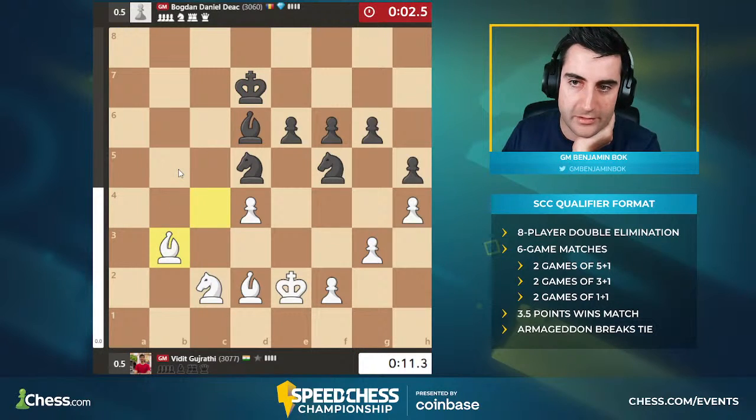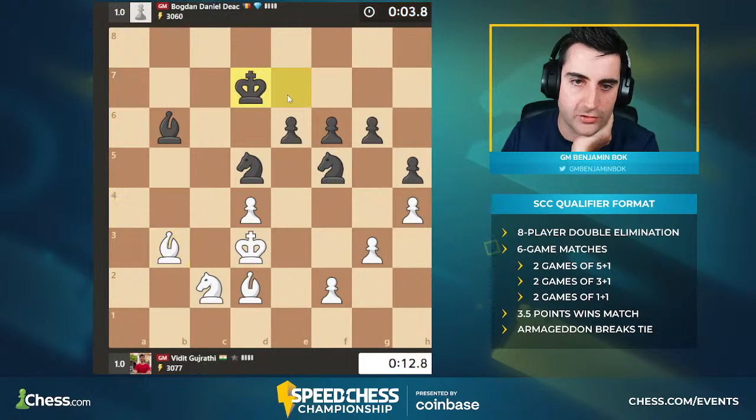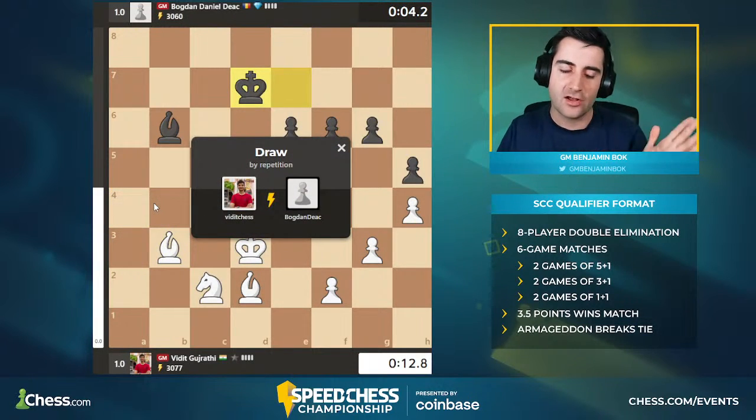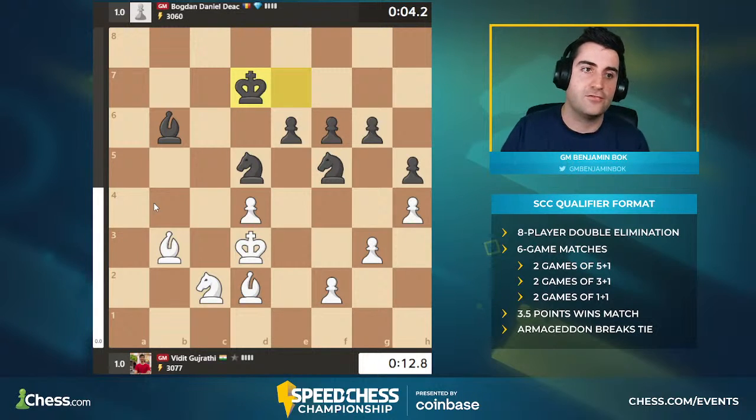Dech brings his king around, maybe a check. Okay, let's see what's going to happen. He's putting pressure over here. Okay, Dech, of course, can still flag. He's moving with 2 to 3 seconds. I think they're going to move back and forth here. And there we have it. I called it. All right, so they are all tied after the 5+1 portion.